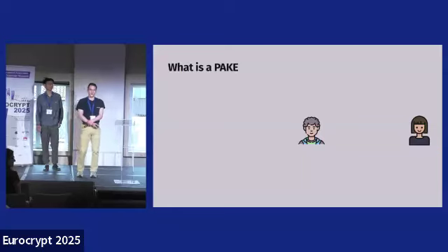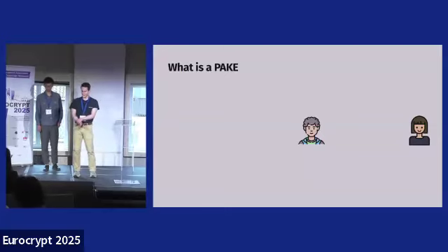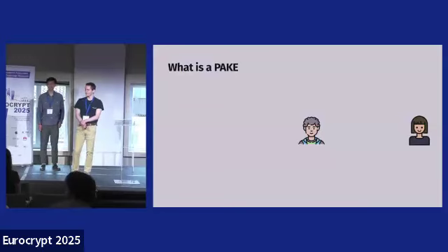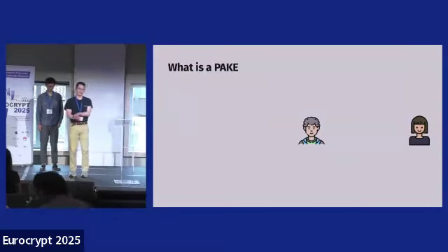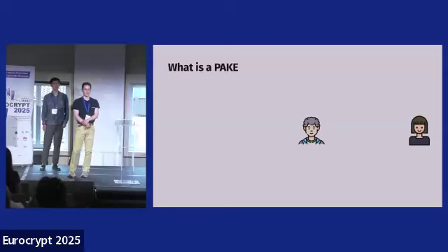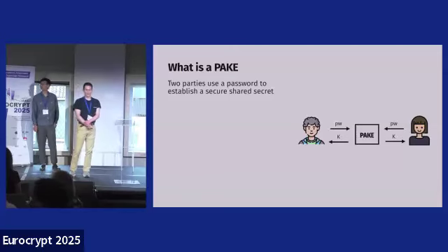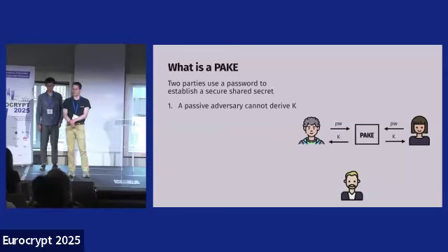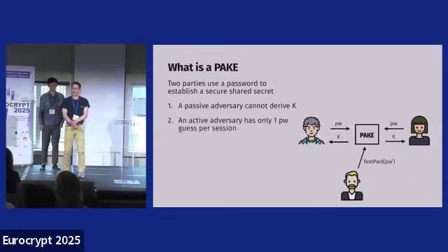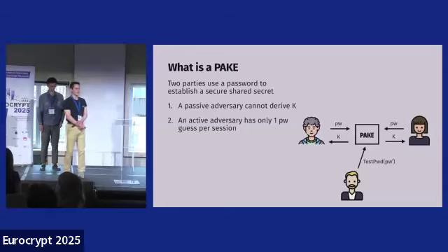So we have a combiner on password authenticated key exchange. So let's go through what password authenticated key exchange is. In this setting, we have two parties who have mutual knowledge of a low entropy secret, i.e. a password. And this password can be quite bad. And they use this mutual knowledge of a password to derive a shared high entropy key. This has two security properties that we care about, namely that a passive adversary that observes this interaction essentially has no advantage at determining the final key, and that an active adversary who participates in this session can guess the password, but only has one password guess per session.